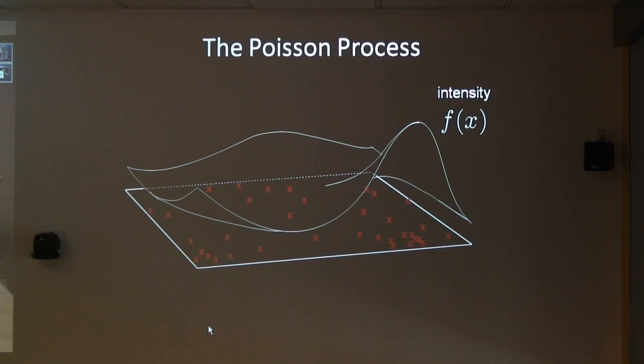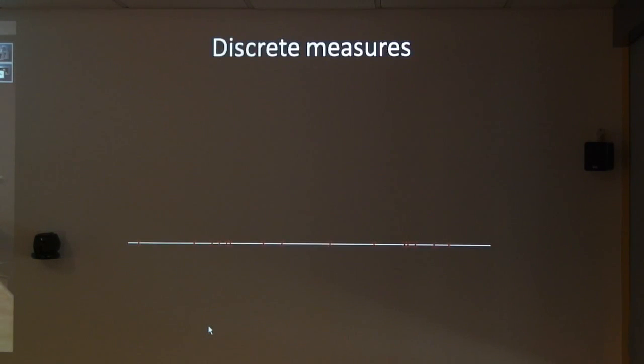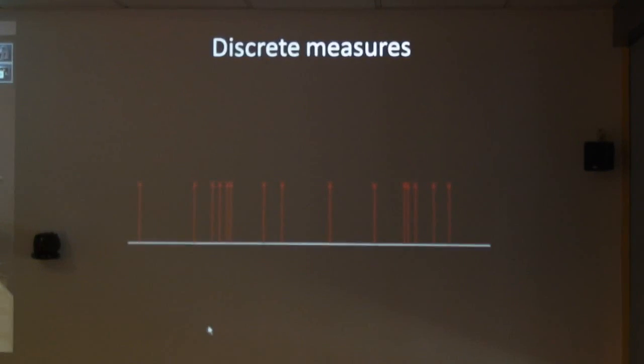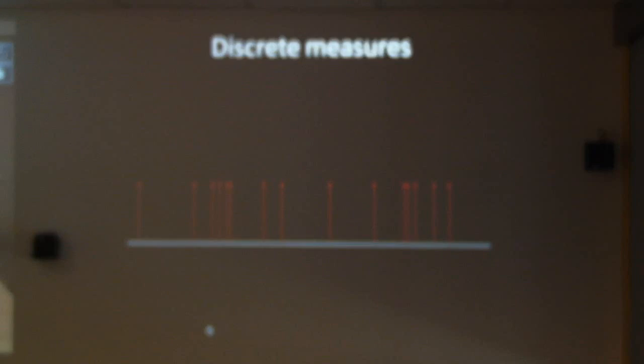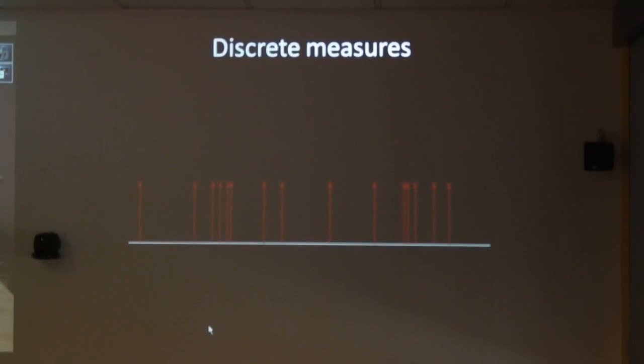So this is an example of a Poisson process in 2 dimensions. It works the same, but just to have a picture in mind of what it looks like. So I've talked about discrete measures, in particular, the sum of points that fall in the set. To be a little more precise, I'll be more clear about what this measure looks like. We'll draw it as a stick of size 1 whenever there is a point here. So we can represent the Poisson process this way.